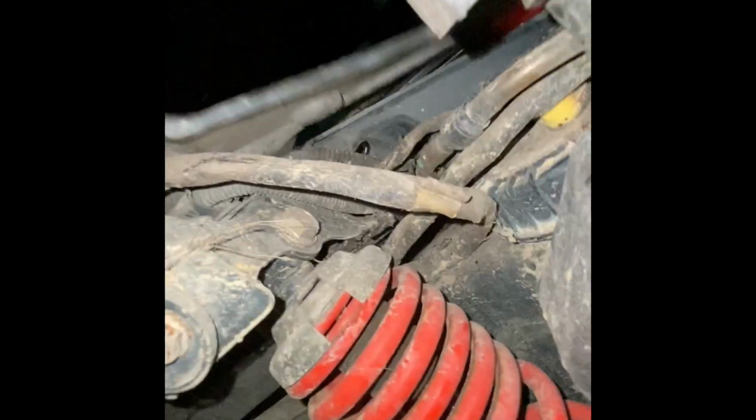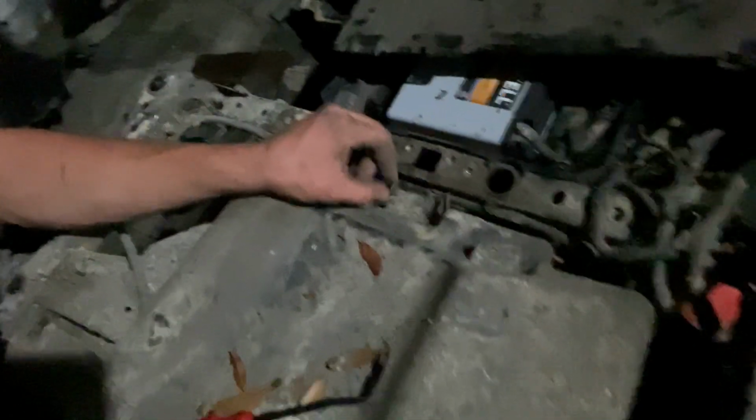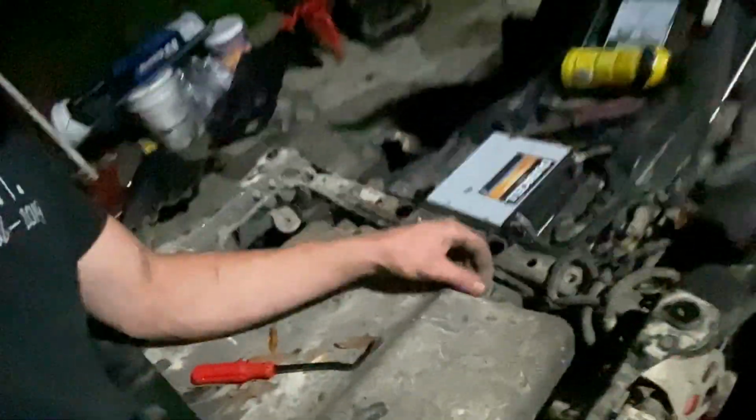Actually, you know what, while I'm out here, got all this off, so I can figure this out now. Okay, I'll be right back with you after I figure it out. Well, I just did what you're not supposed to do, and I ripped the plastic off. If you pull the glove box off, there's a little pushy penny thingy that slides into the glove box, and I just broke it off. Whatever. Still got the little clips right here that they push in. It bolts down right there, so whatever.